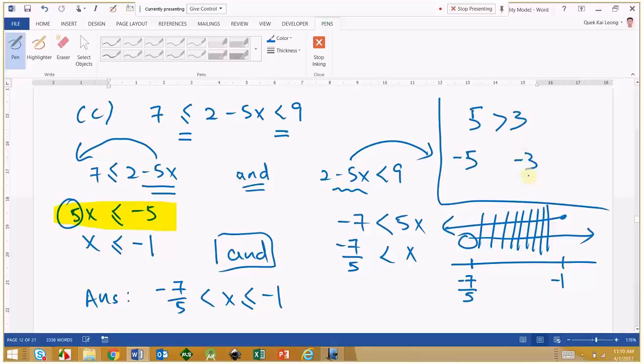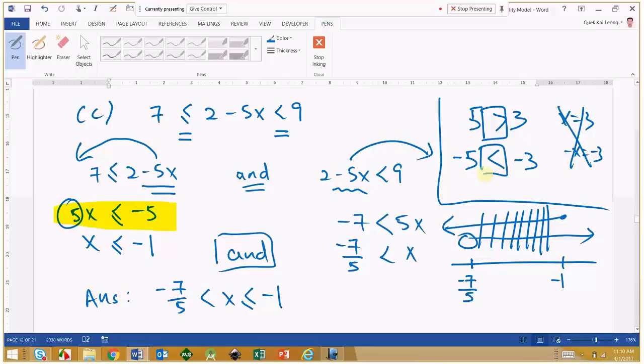Now, is the number on the left hand side bigger, or the number on the right hand side? Right, on the right is bigger. So you see now, this sign has to change. A greater than becomes a less than. See, that is the effect of a negative in an inequality. For an equal sign, no problem. Let's say x is equal to 3, then minus x equals -3. Equal means equal, no problem. But for inequality, you have to be careful. When you multiply by a negative on left and right, this sign has to change.